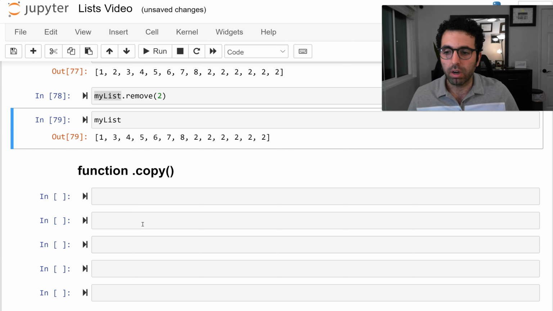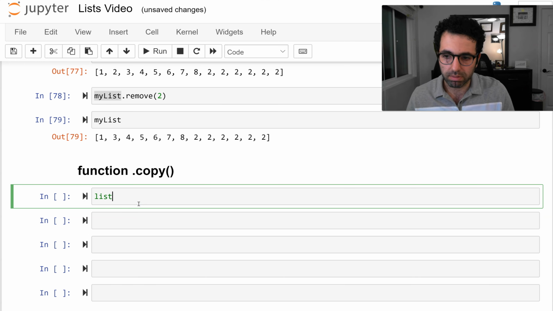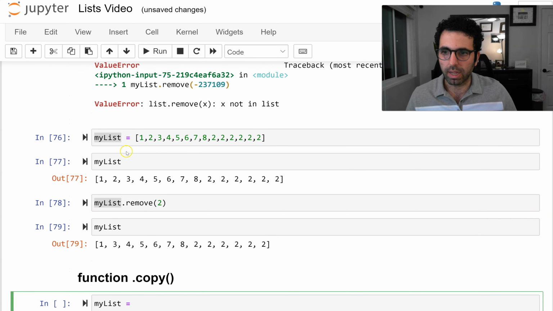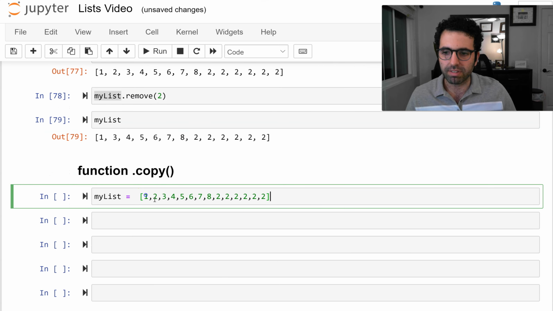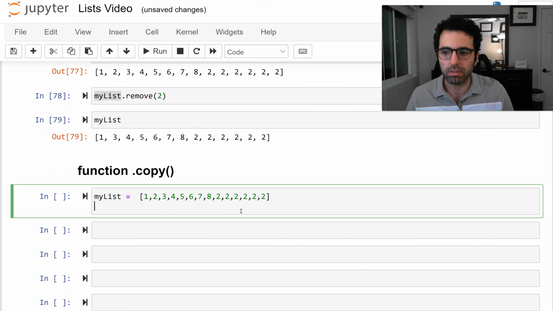So for instance, I have this list, and I don't want the value to change, right? I want to have this list exactly as it is, but I still want to work on this. So I could say my list 2, and then just get a copy of this.